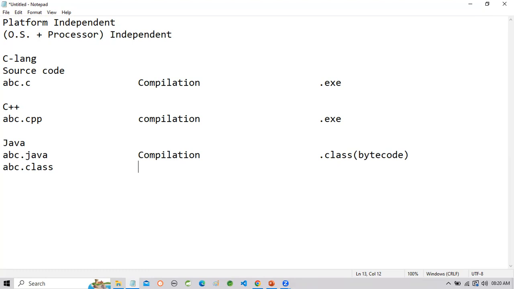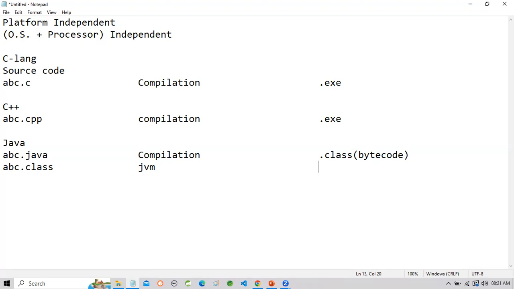To execute this class file, we use the JVM, the Java Virtual Machine, and it works like an interpreter and executes our class file. First, the JVM converts this class file into an executable file.